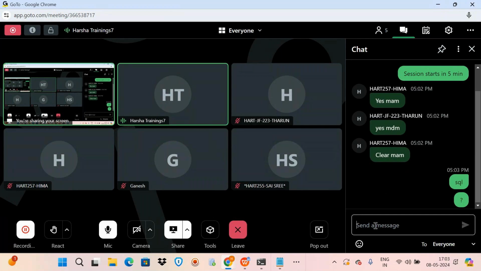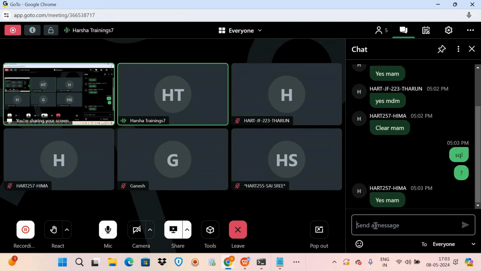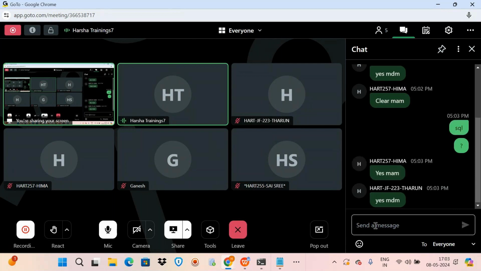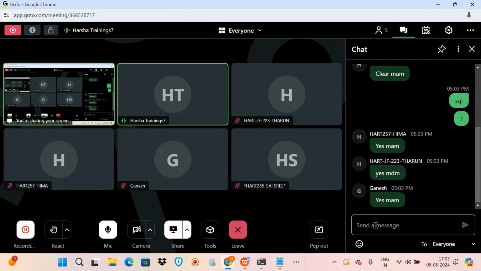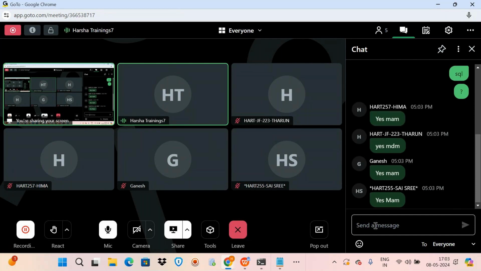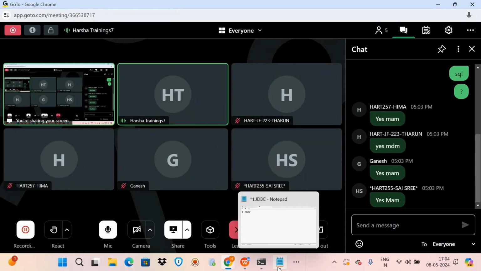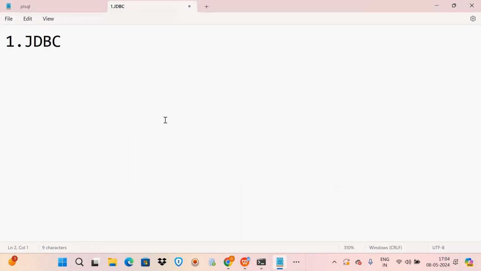You can tell yes or no, because at least a little information of SQL is required to understand. That's the reason I'm asking. If there is anyone without SQL knowledge, please let me know so that I can give a brush up and then go to JDBC. Okay, all of you are aware of SQL. I think all are SQL batch, but few new students joined yesterday and the day before, so I'm just asking. Still they're joining. Okay, fine.